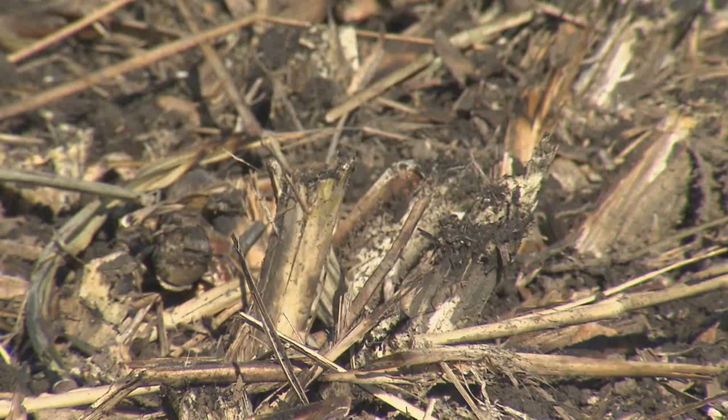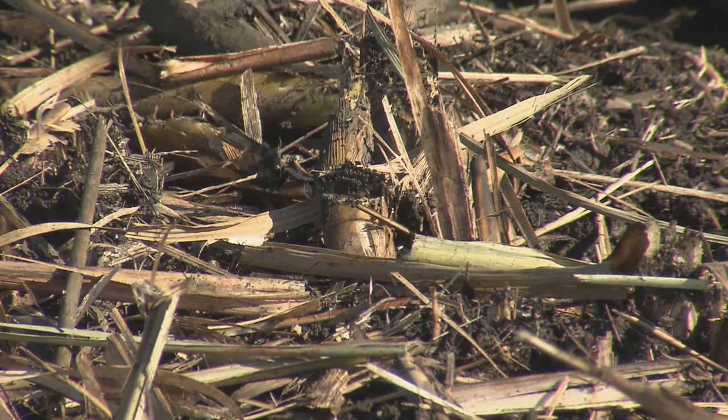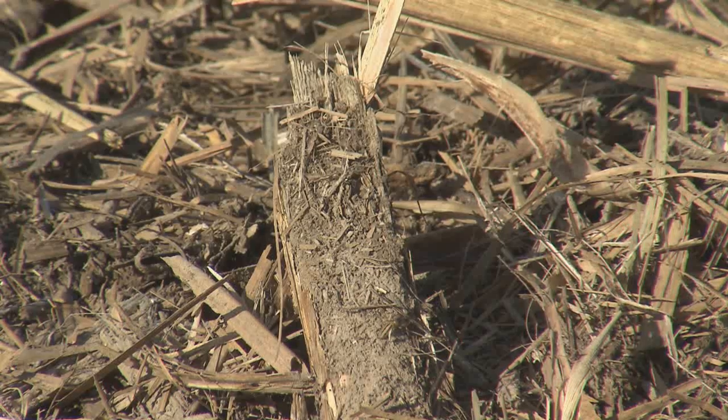Both of these varieties, 201 and 615, have a high sugar content. 615 is a very good stubbling variety, which is going to allow farmers to plant and keep their crop until a third stubble. Stubbling refers to a crop regrowing after its first harvest. Sugar cane growers typically get three to four crop cycles from their initial planting.